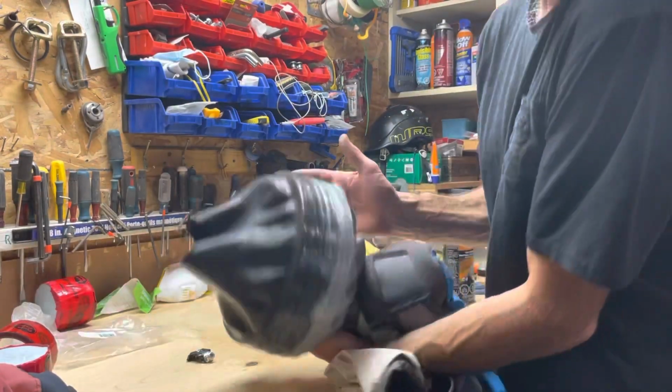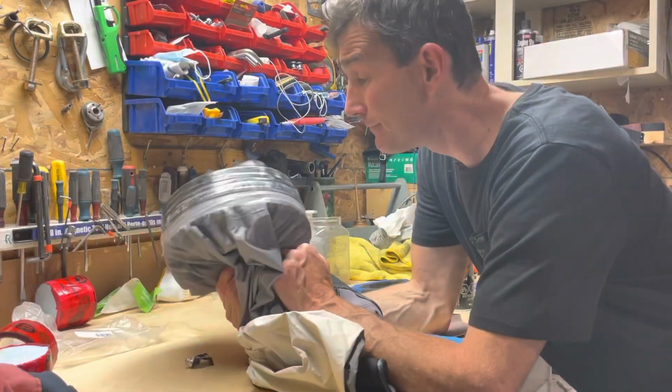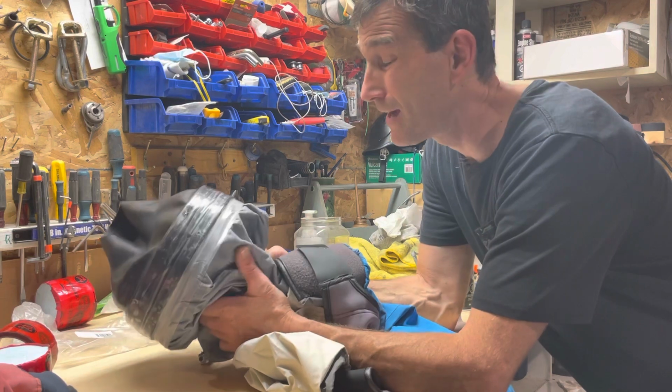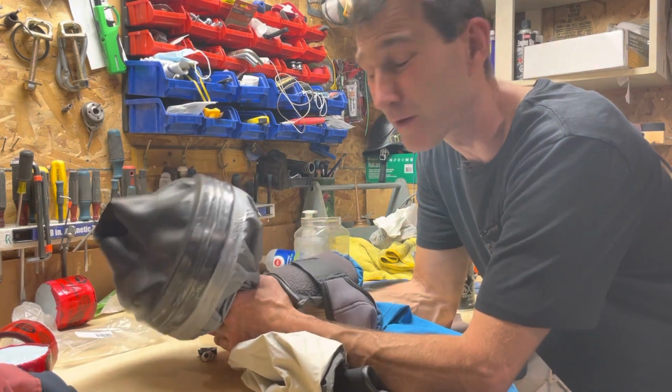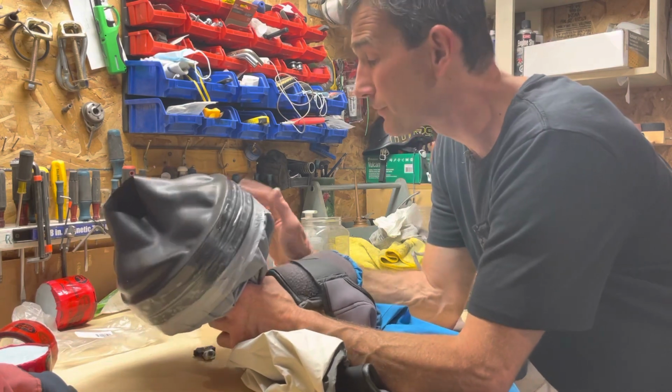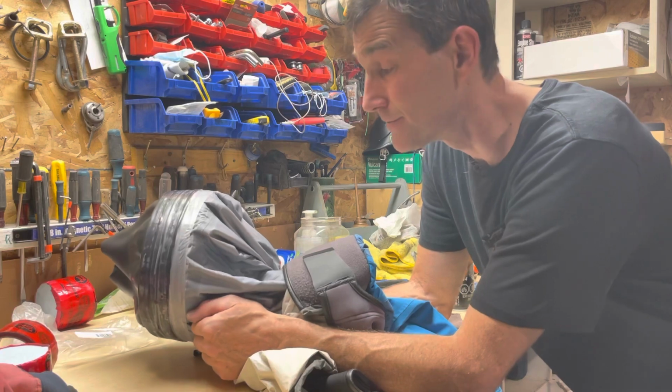Let that sit overnight. And that's about it. That'll be tomorrow. I don't know if I'd paddle with it tomorrow. It's a little bit tight. I'd give it 24 hours and then pull the tape off and you'll be done. That's how I do a dry suit neck seal.